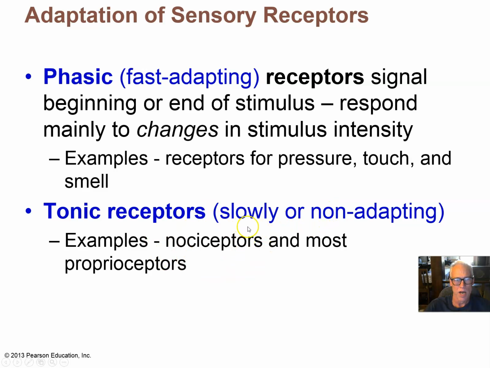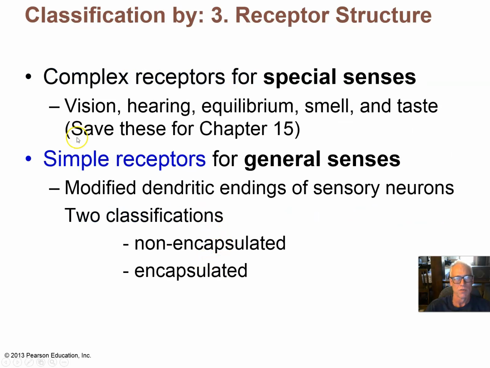Pain receptors are non-adapting, for example. There are mechanisms, as we'll see, in which the central nervous system can block some of the signals coming from nociceptors so that we don't have to appreciate every last bit of the magnitude of pain that we were experiencing after an injury. But it's not because the nociceptors are adapting. Proprioceptors are non-adapting because the cerebellum needs to know about the musculoskeletal system all the time so that the moment we decide to develop a motor plan, it's ready with the information we need to assist with that.